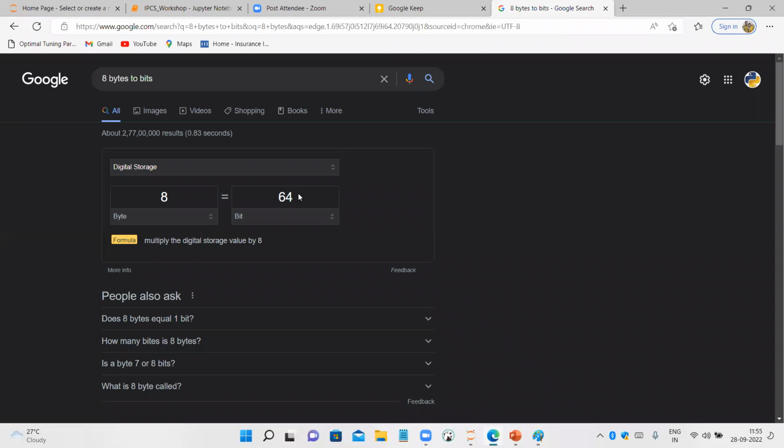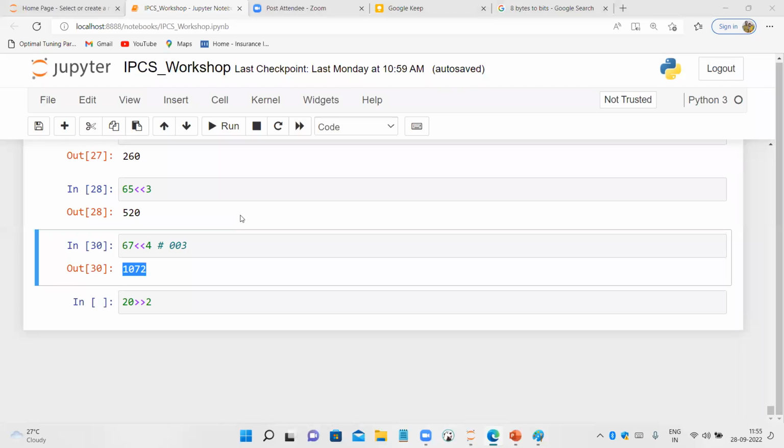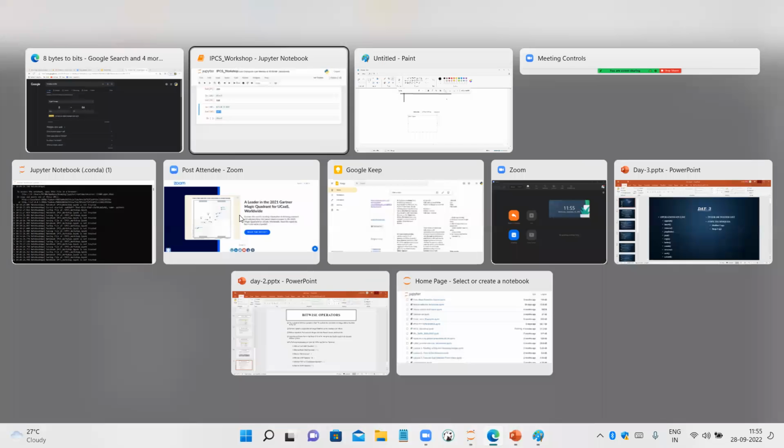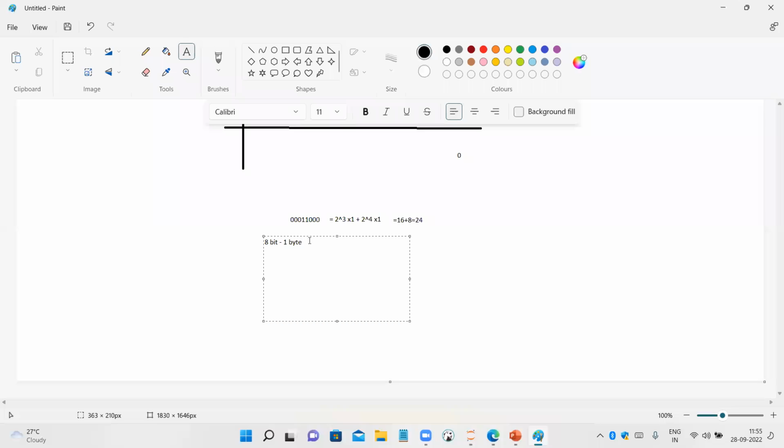Sir. Yes. So 8-bit is equal to 1 byte, and 8 bytes is equal to 64 bits. Okay, so this is my 64-bit, and anything after this will give us overflow value. Got it?